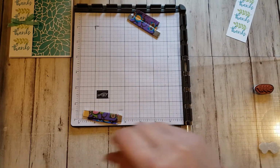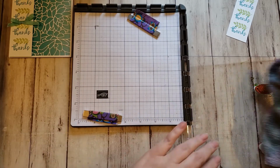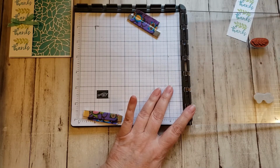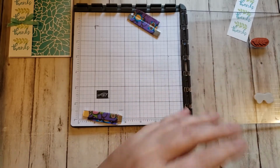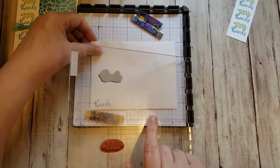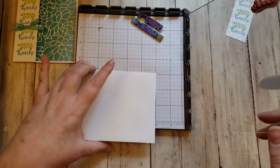And then I will clean that. And I've already stamped the envelope, and I already did the inside of the card, but when I did that, I just put this away also. I just took the envelope and I put the stamp down here, put the envelope where I wanted it, and then stamped it. And I did the same thing with the inside of the card. So I'm done with that.